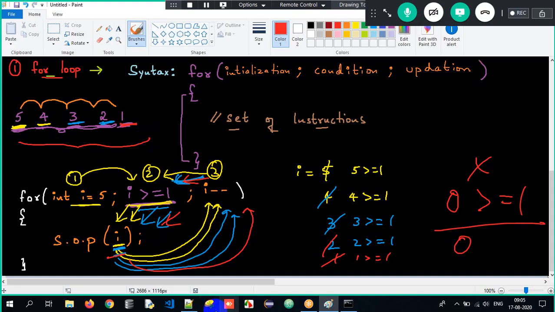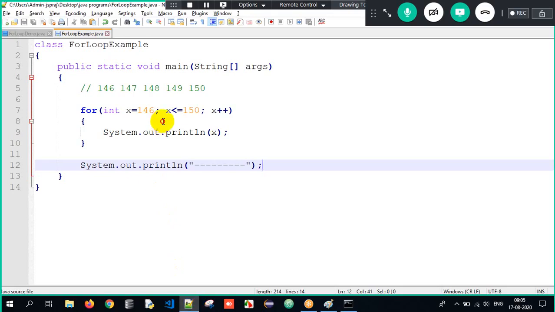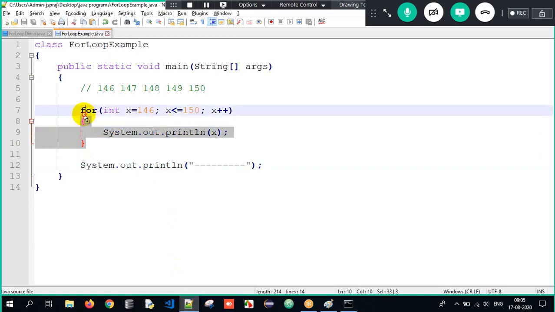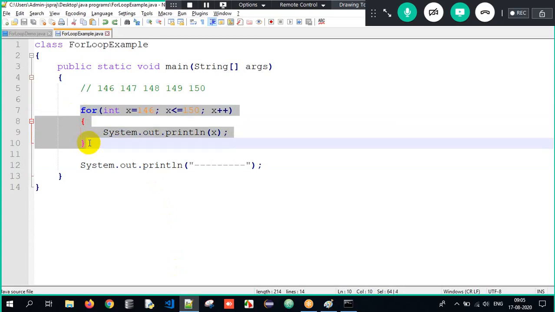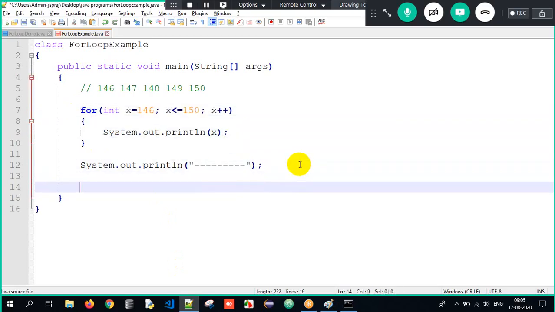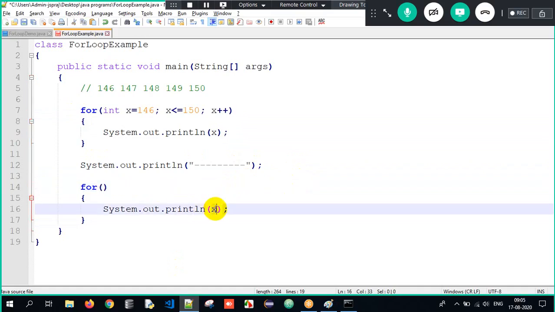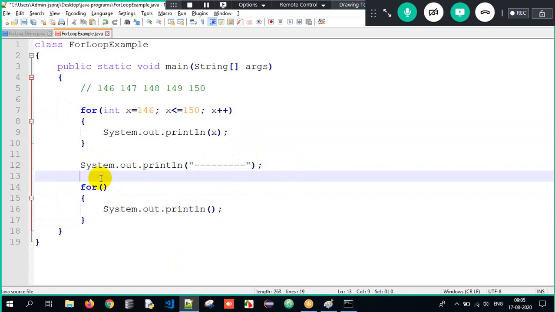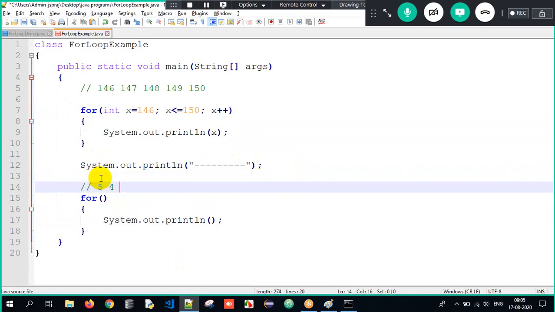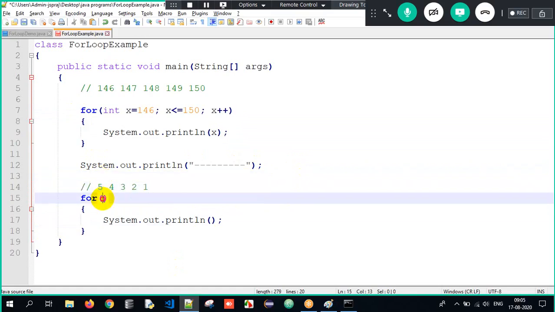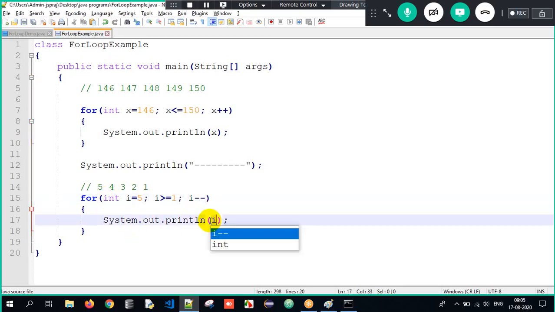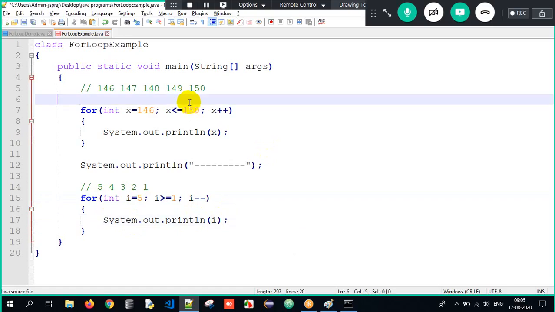Right. So now can we execute the same program here in order to print it in reverse order? I'm lazy enough, so I'll just copy paste it. I'll copy paste this for loop, but I'll change the logic over here. The syntax, I'll copy it down. So now, what is your requirement here? 5, 4, 3, 2, 1. So int I equals 5, I should be greater than or equal to 1, and I minus minus, and I have to print the value of I. Correct? This is the syntax here.